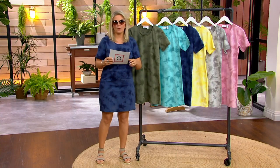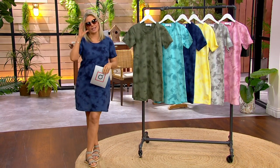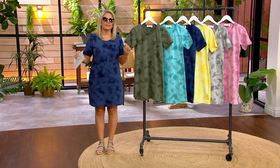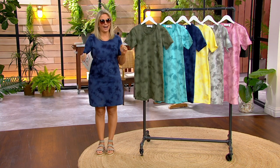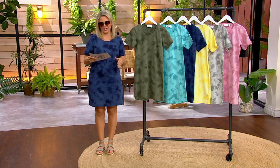A471-747 is your item number. I just had to put on my shades because this has me vibing out on vacation, chilling out at a barbecue at a friend's house. We're going to show you how many different ways you can wear this, even pop on different types of shoes to give it a different look. Certainly if you're going on vacation, this is going to be your vacation dress.